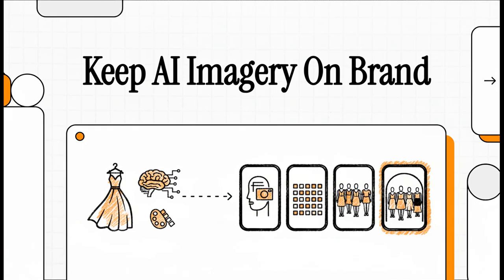So you're using AI for your fashion imagery. That's awesome. But you've probably already hit the big wall, right? How do you actually scale this stuff up without your brand's unique look and feel getting, well, totally watered down? In this explainer, we are going to build a system to solve exactly that, so your AI visuals are perfectly on brand every single time.